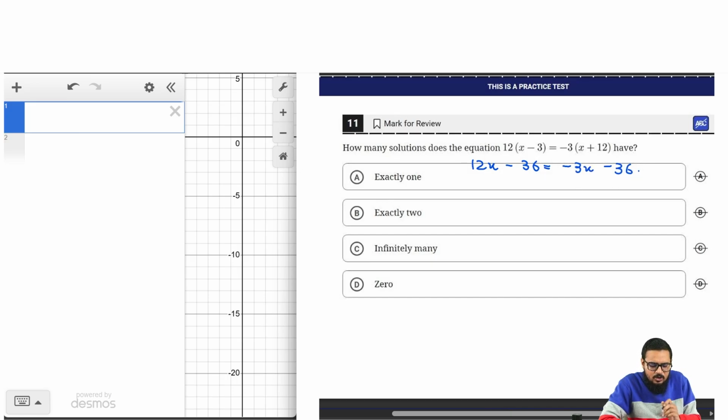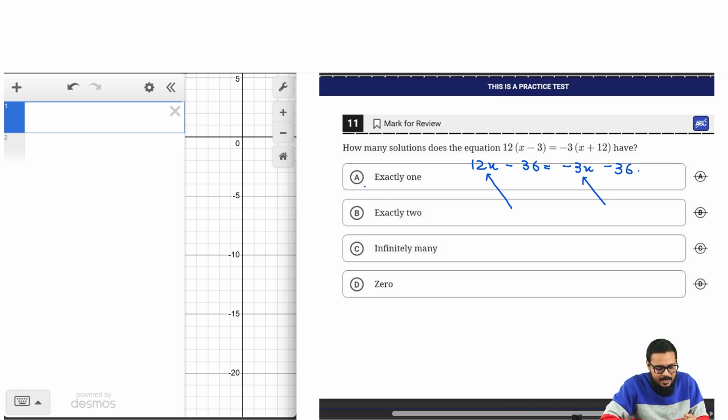So I think this is the third lecture of my recorded course for SAT, where we learned that whenever you see coefficients of variables on both sides not equal to each other, in all those scenarios you will have only one solution, one unique solution for the two lines that you would be creating if you deal with these two different sides as two different equations. So how many solutions? Just one solution.